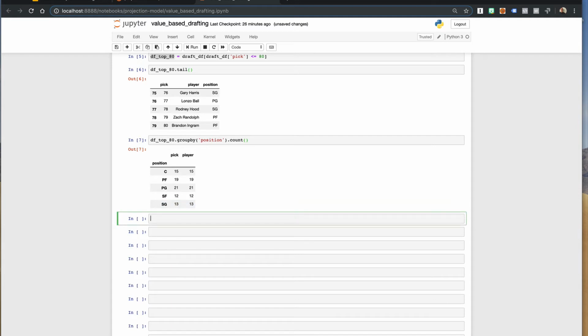Let's turn this into a position dictionary, which we can reference later in a for loop.